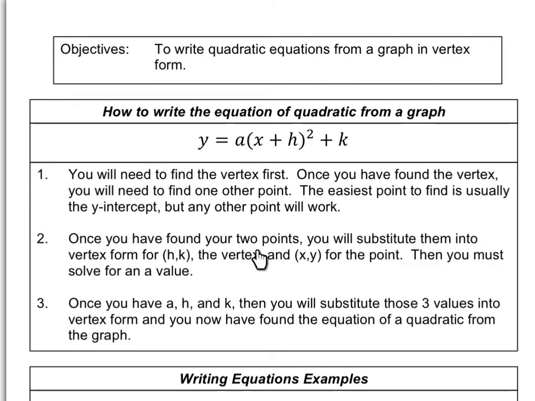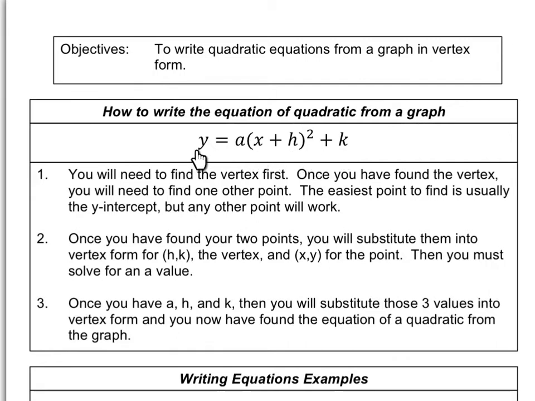Once you have found your two points, you're going to substitute them in for h and k, which is the vertex. The other point that you found goes in for x and y — that's the actual point on the curve. Then you're going to solve for the a value, because you don't have a. You're going to have x, h, k, and y, and you solve for a. Once you solve for a and have h and k, substitute those three values into vertex form, and now you've found the equation of the quadratic from a graph.